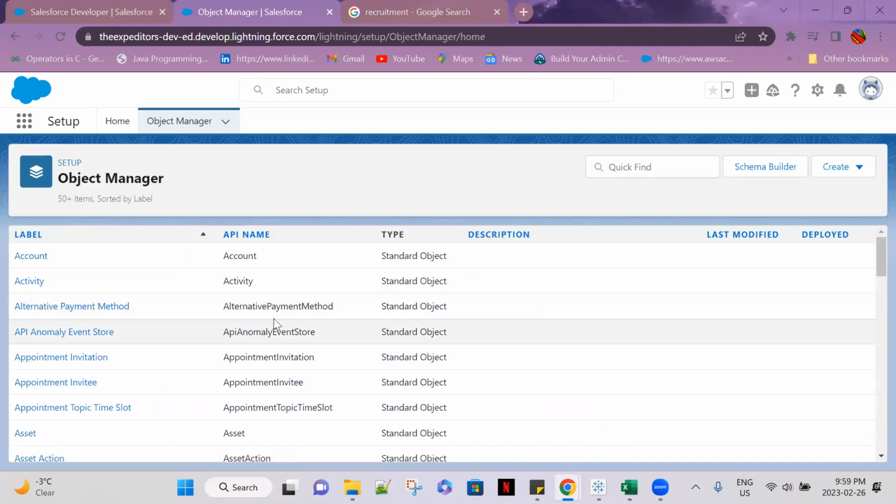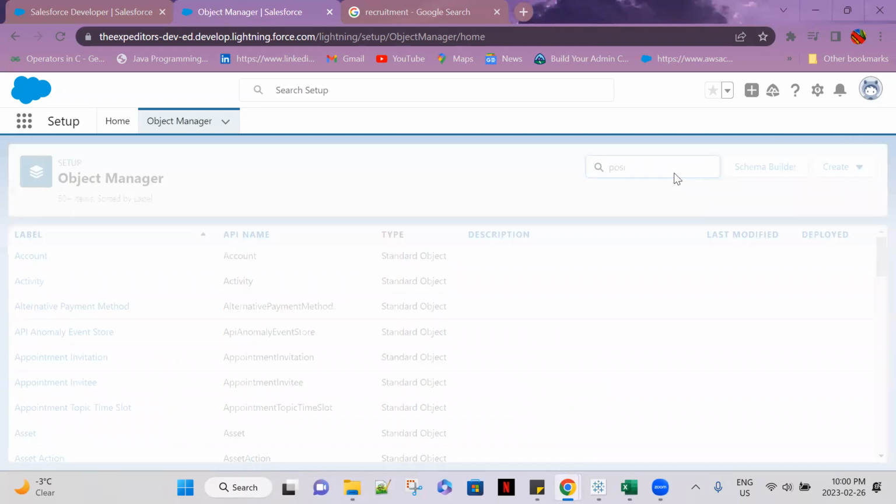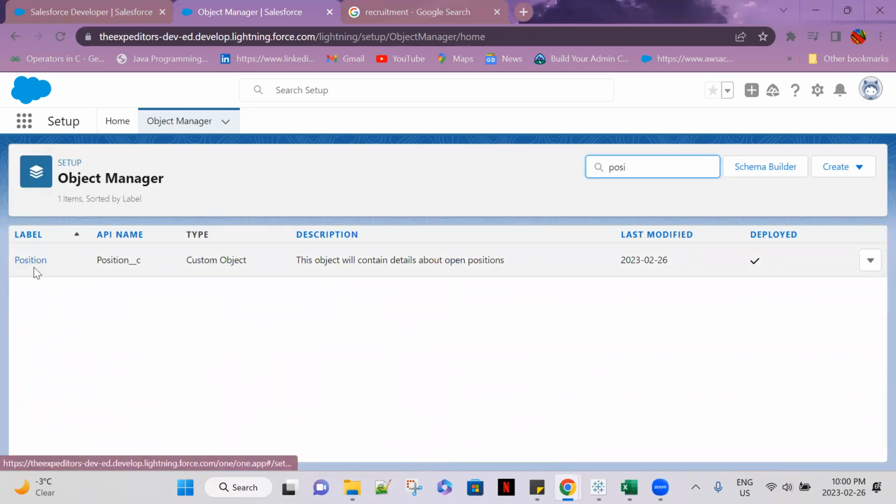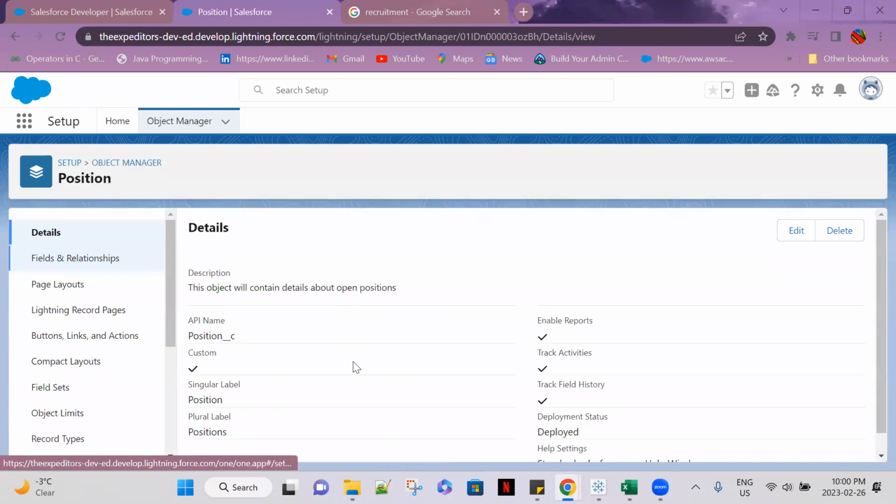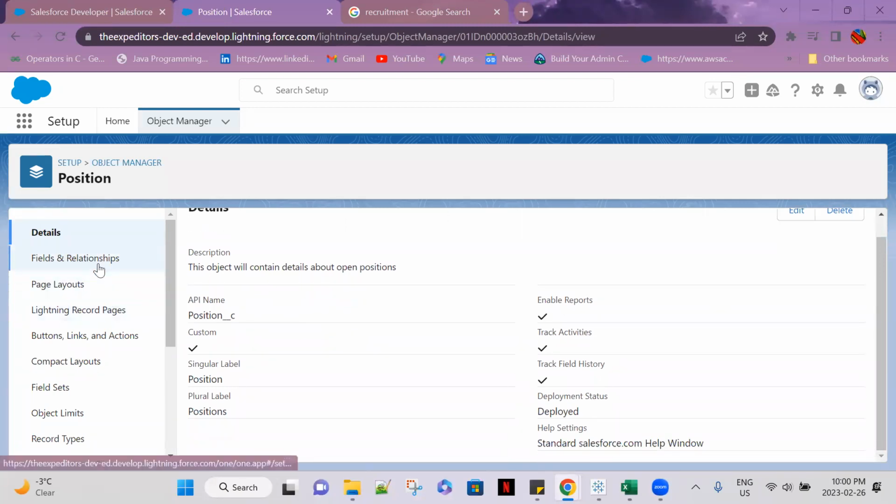When you go to setup, either you can search object manager in your quick find, or directly there is object manager tab open. So you can go there and search for position object. And now click on position, and there is one link on the left hand side called fields and relationships. Click on that.